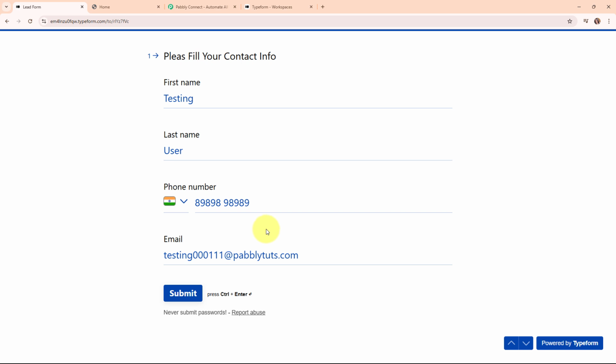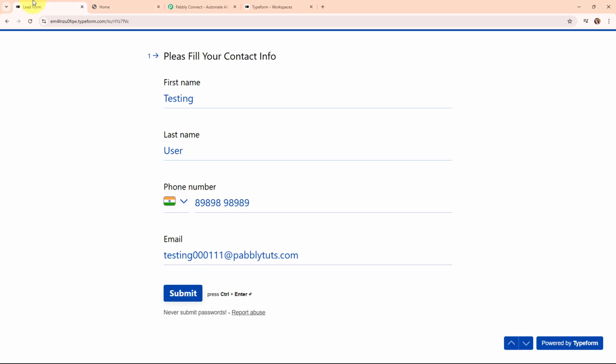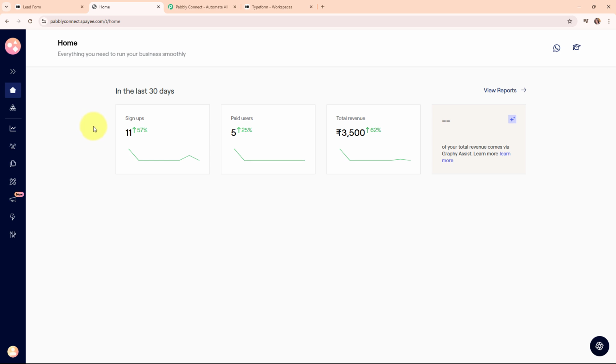Here on my screen you can see my Typeform that I've already created for receiving new registrations for my courses, and in this case I want that as soon as the form is submitted, automatically the person who has made the form submission should be enrolled as a new user in my Graphy account for a particular course. I've already built an automation where I've connected my Typeform with my Graphy account using an automation software. Firstly we are going to see the working of this amazing automation by simply submitting a form response.